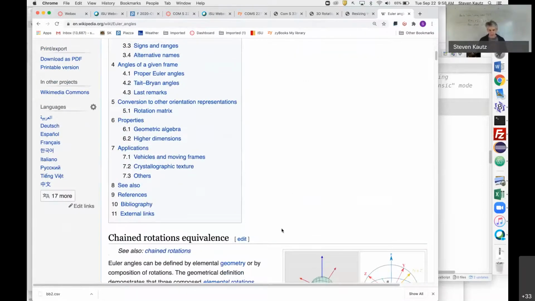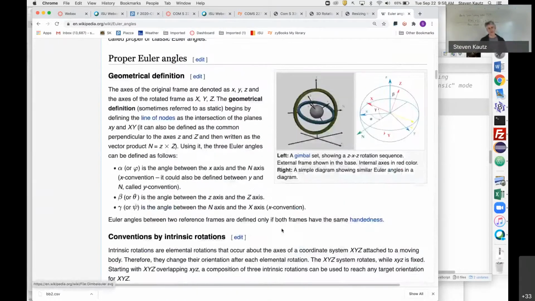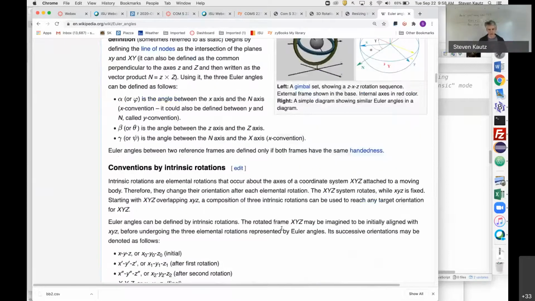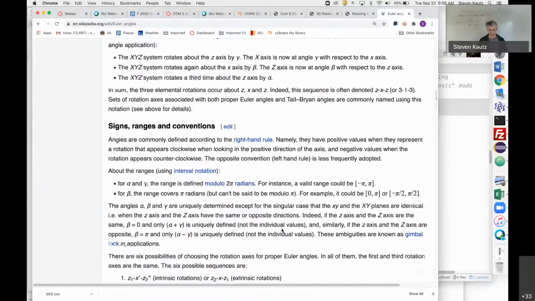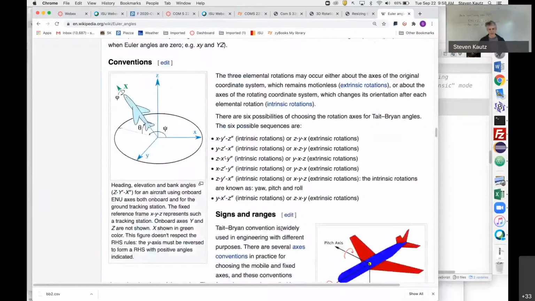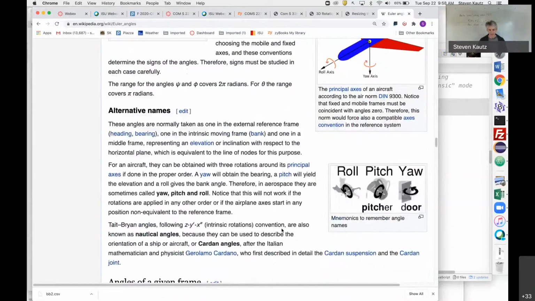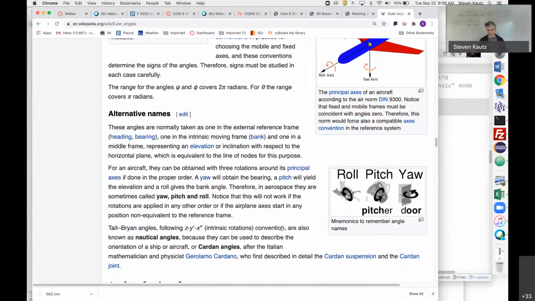So there's this whole discussion about Euler angles, discussion of intrinsic versus extrinsic, many different possible conventions. Here they talk about head, pitch, roll, using slightly different terminology. I've never noticed this before, this is new. That pitching is like a pitcher? I don't think so.